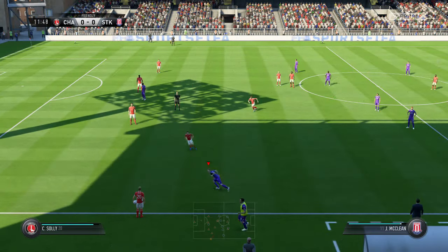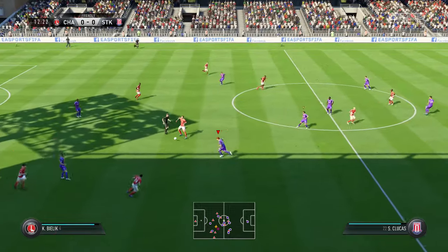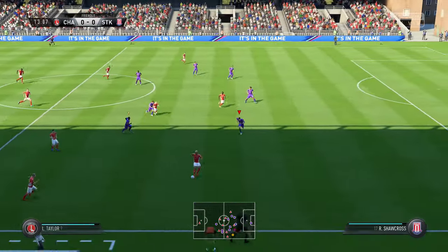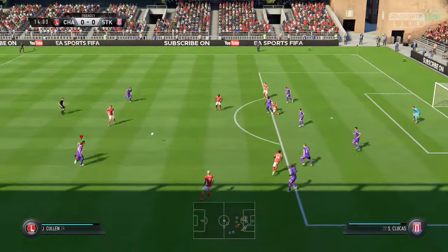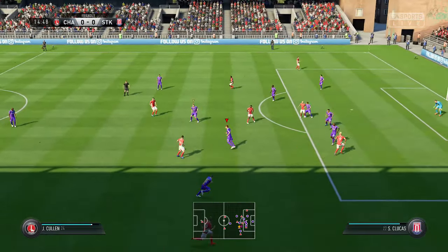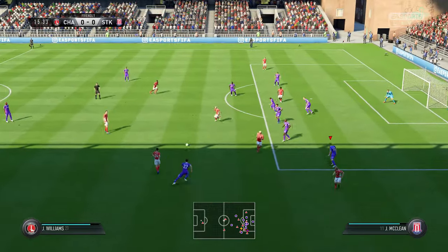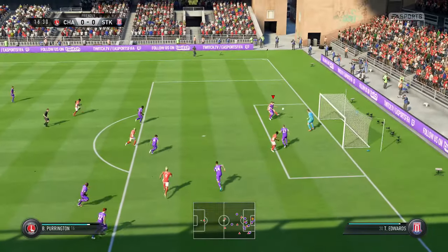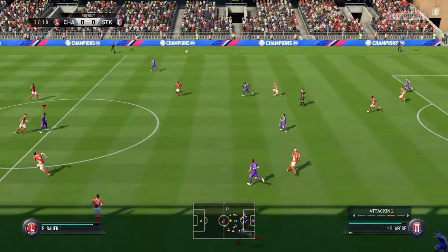Far too close that cross to the keeper. He tried to find his man but he's only put the ball into touch. Cullen, Taylor — he's got some room out here, this could be it. And they get it away. Here's Taylor, trying to find an opening. Not panicking. Cross has gone straight to the defender who's got time for an extra touch.